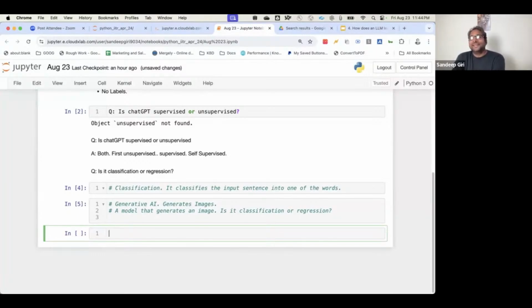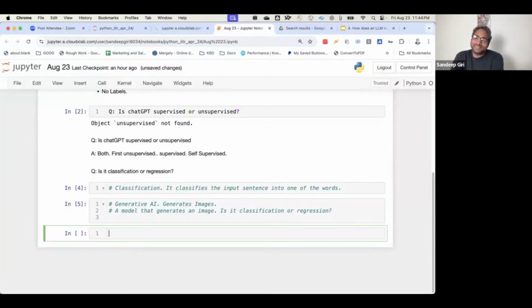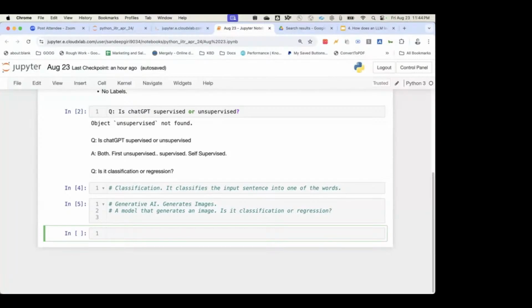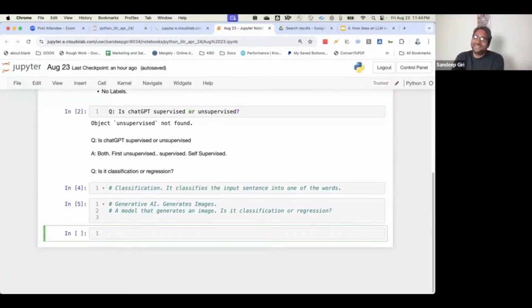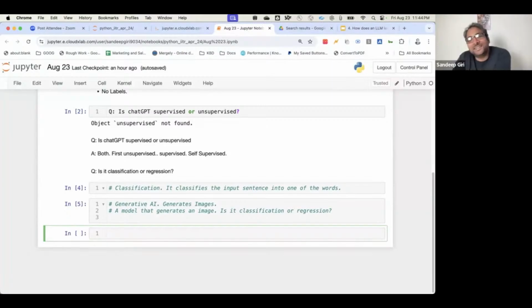Even if we are matching, so what? If it is matching, then it should be treated as classification. It's not one class. It creates all kinds of images. Yeah, but there would still be some finite set. Are you talking about generation or matching? Generation. If it was matching, I know the answer would clearly be classification.